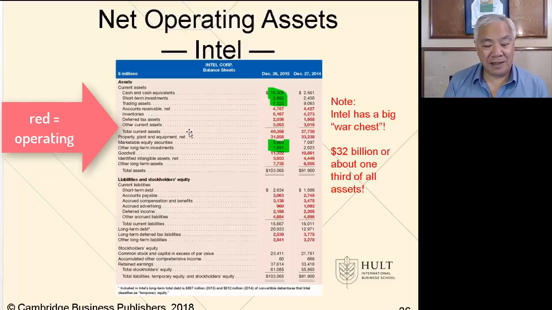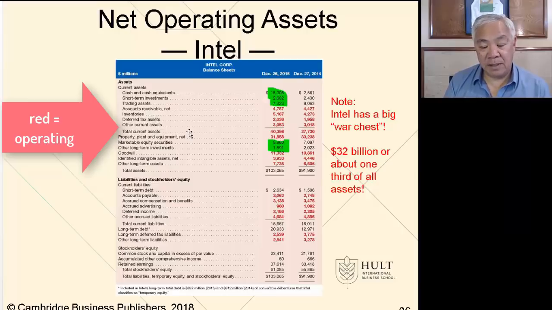This is all like extra money. They have cash and equivalents. Okay, that's $15 billion. Then they have short-term investments. That's $2.6 billion. Then they have trading assets, and we'll learn what that means, but that's also a form of security. That's $7 billion. And then they have investments in marketable securities that are long-term. That's $6 billion. And they have other long-term investments of $1.9 billion. So in all, they have $32 billion in cash or in pretty marketable assets.